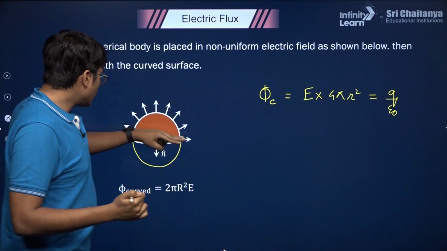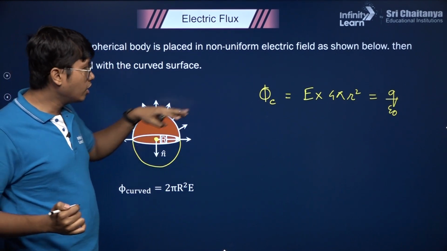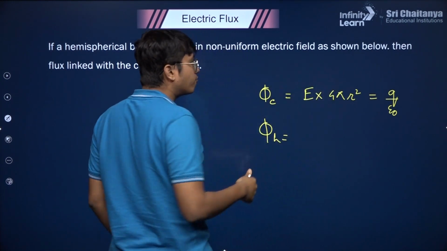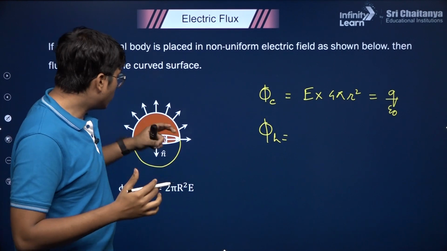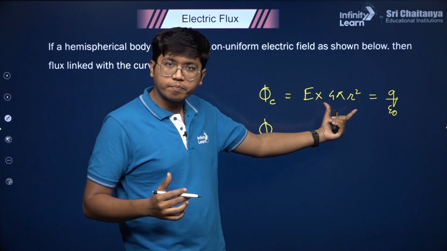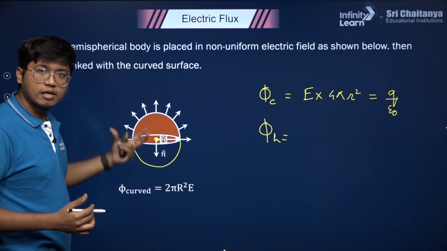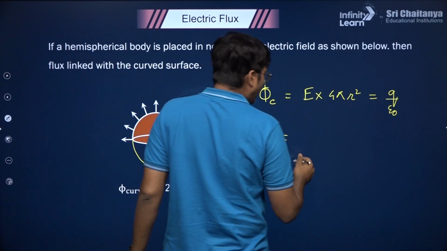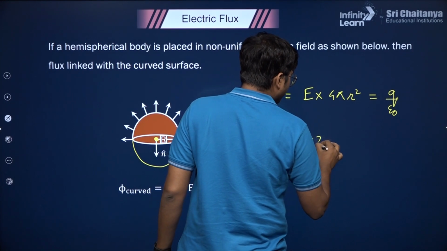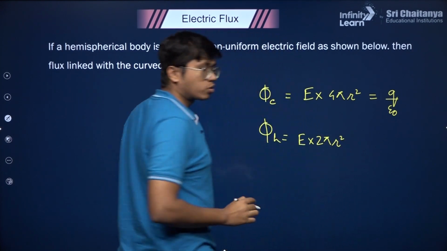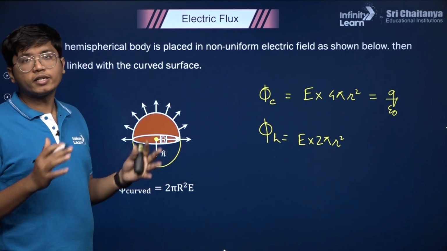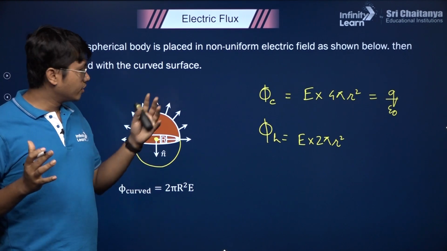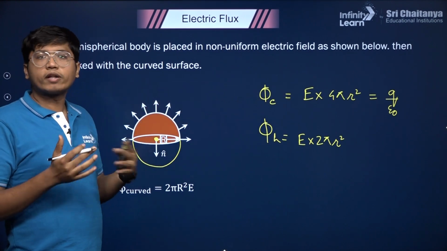Now over here, since we are dealing with half of that area, for this hemisphere, the flux is going to be half of the total surface. Because remember, this E into 4 pi r square can be thought of to be this plus the flux because of this. So the flux of this individual piece is half of this, which is E into 2 pi r square. So in this case, you have to treat it in that way. Think about what the flux is over the complete volume. Take that complete area and then take whatever fraction you want.